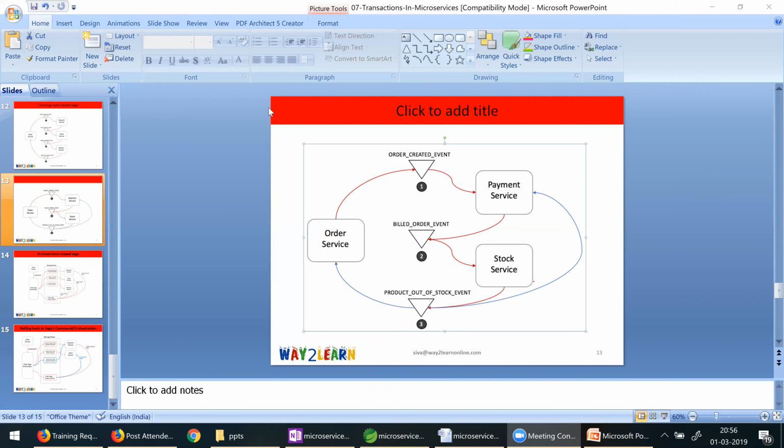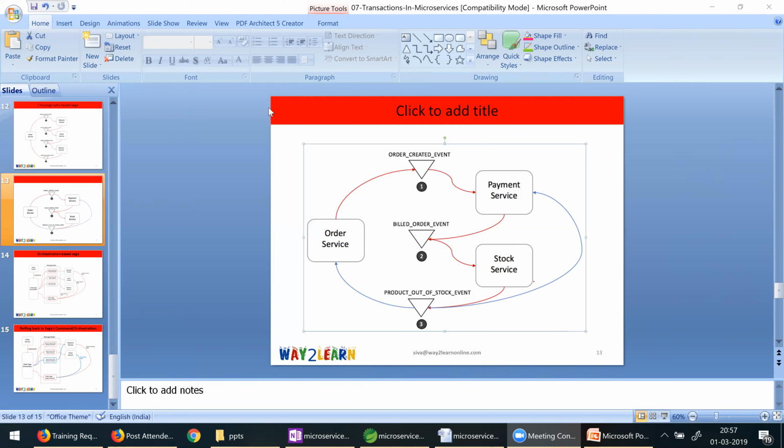Again, I have one question from Azugesan. Is it advisable to have a single DB? No, definitely never have a shared database across your microservices. The first point, if I have to define microservices, every microservice should be independently manageable, independently scalable, independently deployable. Basically, every microservice should be independent.